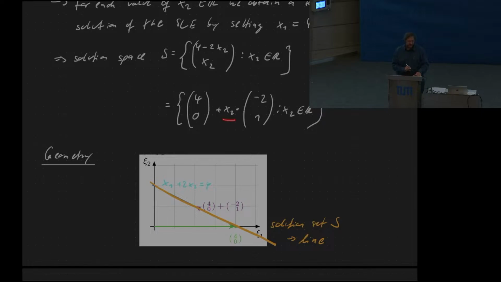And we can scale this by choosing x2 as we like. So that means we could also add half of it, for example, and we end up here. Or we could do twice that amount, we end up here. Or we could even go in the negatives, something like this. So as you can easily see, you have this point, and then you add any amount you want in this direction here, or in the negative direction. It's also fine. So you get this orange line in the end. Okay, so a solution space, in this case, looks like a line in two-dimensional space.